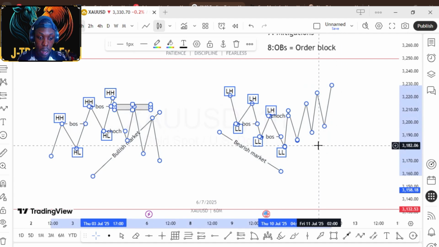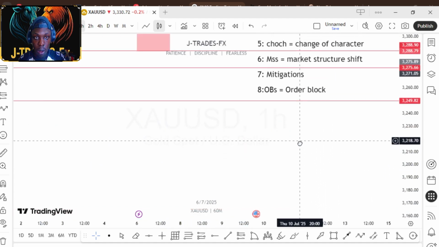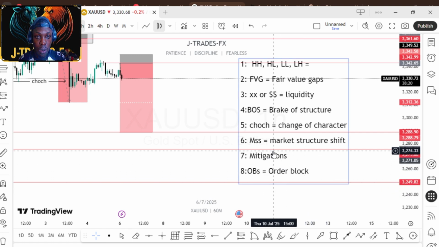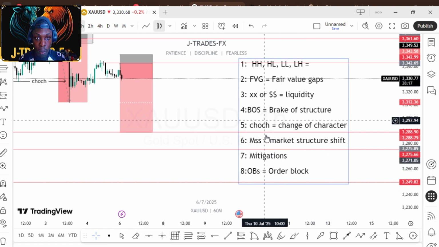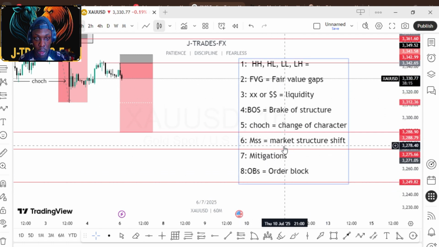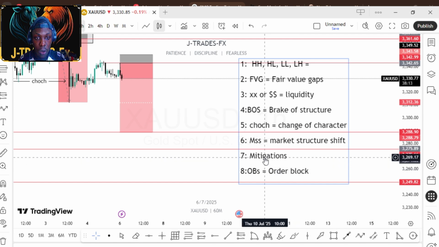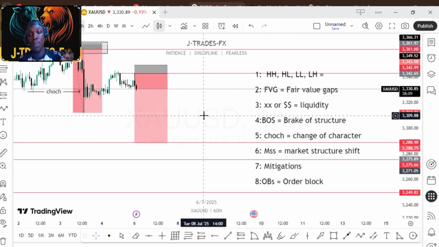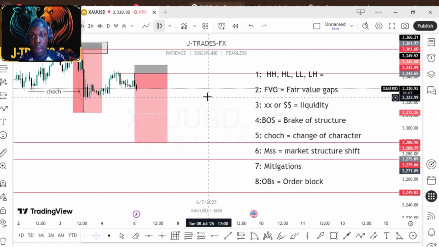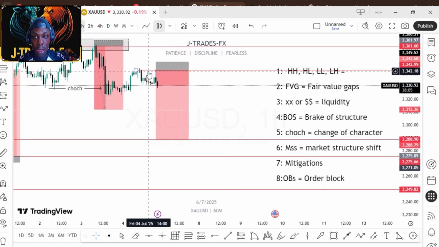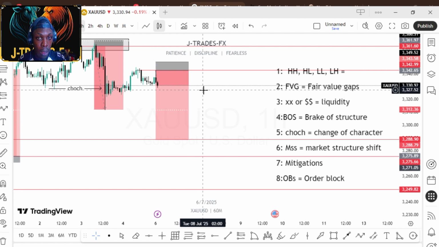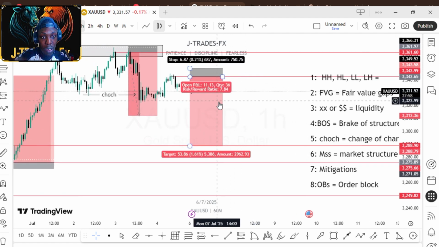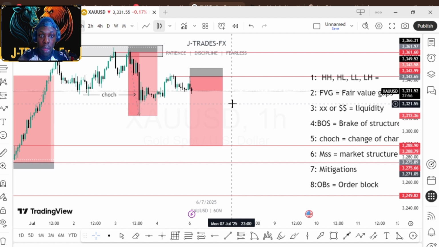So now let's go and complete this thing. Mitigation. Let me complete this abbreviation, these little things you are seeing here. Mitigation and order block are where traders pick their trades. Like here, this place is my order block. You can see this line is what I use as my order block. The order block means that is where I'm taking my entry from. That's what order block means.